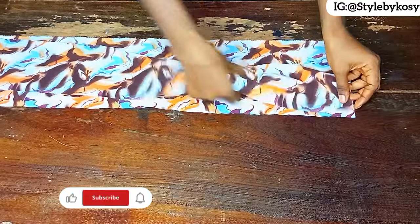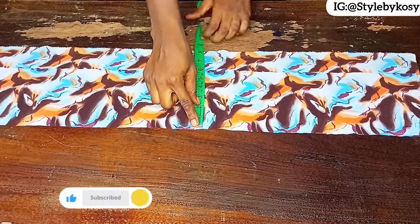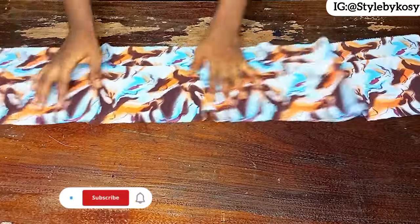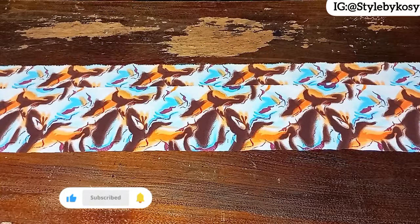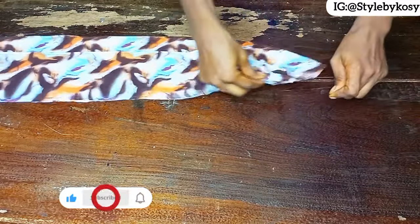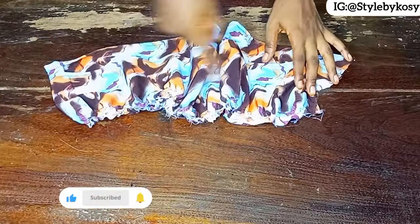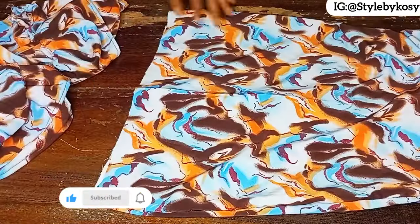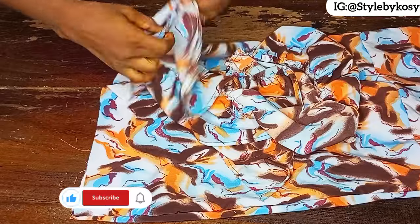To make a straight gather stitch flay, I have two pieces: the shorter piece is 5.5 inches and the longer piece is 8 inches. Run the gather stitch on the upper part, then fold the hem part. After sewing, gather the piece all the way to the other end. It's a very small piece, which is why it's important to work with enough fabric so your dress comes out nice. Go ahead and attach the flay like this.